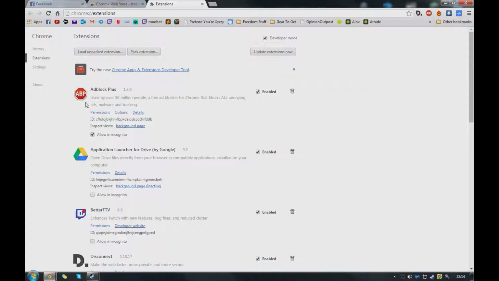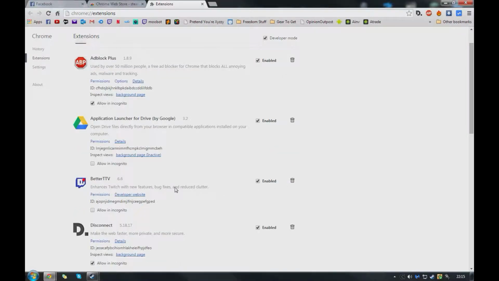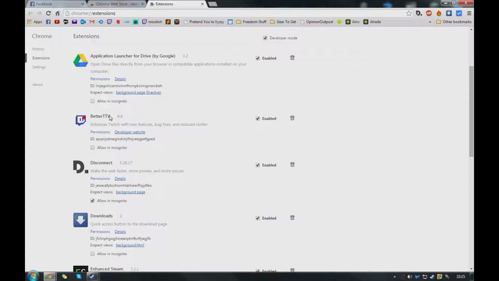that I use. So the first one is AdBlock Plus, just to block all those annoying ads on YouTube and stuff. And I know that that's how some people make their money, but I just don't like them. And on other websites that I use, I've seen some on Facebook that I don't want to see, like for games. I've seen them on just every website that I use has at least one ad, whether it's a forum or Steam. So the next is Better TTV.